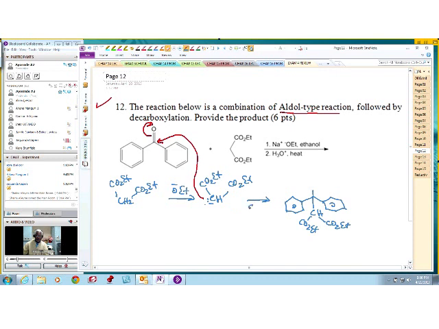Now, keep in mind you have a solvent in solution, the solvent will protonate the alkoxide, so you're going to end up with what looks like your aldol. And then once you form what looks like your aldol, you will dehydrate. Don't forget that dehydration takes place, loss of water, an aldol reaction between here and here. And then that gives you this here.